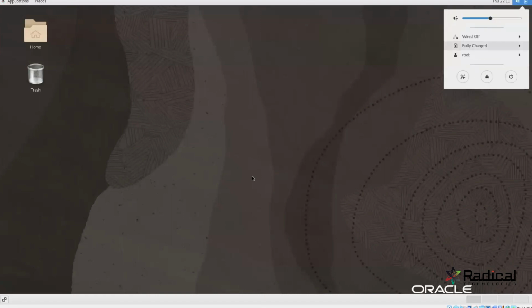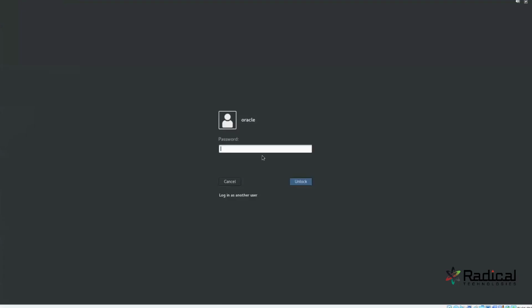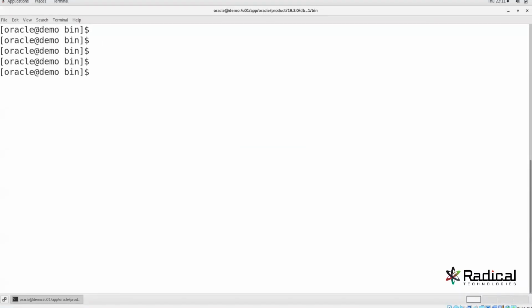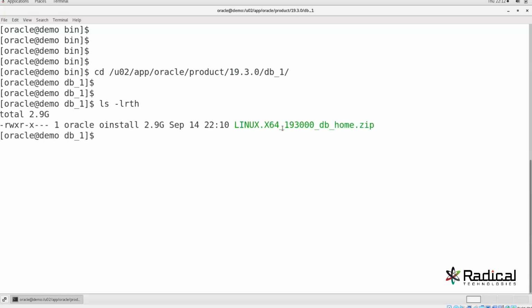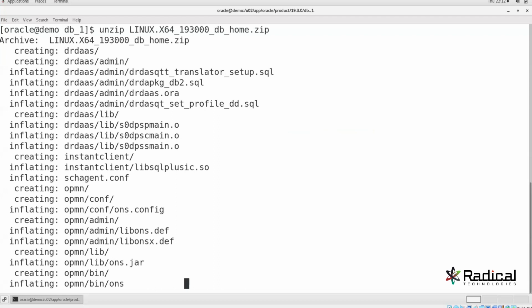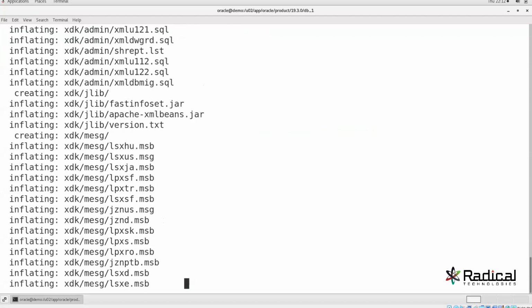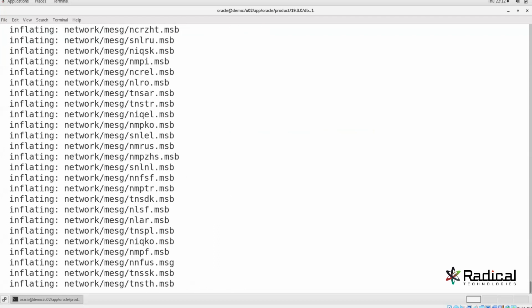So log out, and I will now log in with the Oracle user. cd /u02/app/oracle/product. List. This is my zip file. You unzip it, and it will create a few files along with the runInstaller utility.